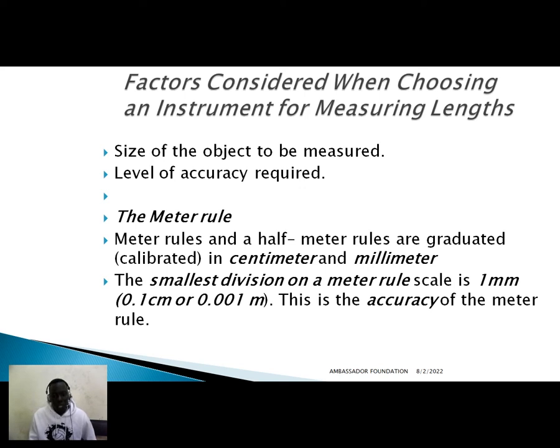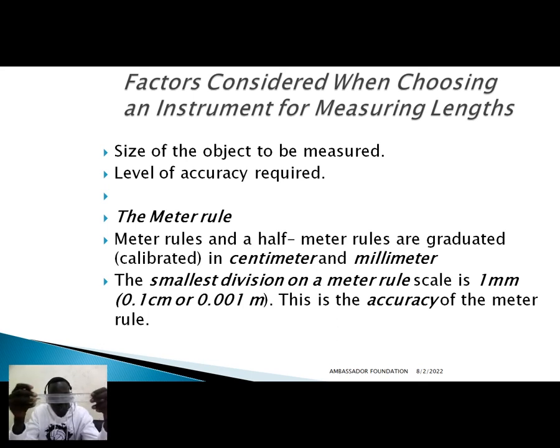Now let's look at meter rule. First of all, the length of a meter rule is 1 meter from the beginning to the end. For example, here I have a ruler. I don't know whether you can see it somewhere here. So you see, this point is the beginning, but because this one is meant to be used by students, it's just a 30 centimeters ruler. There is an allowance. The zero starts somewhere here. But a meter rule, the zero starts at exactly the end. So the length of a meter rule is just 1 meter.